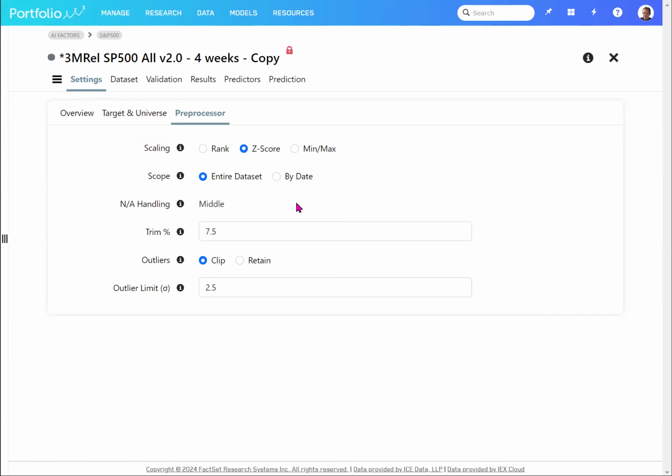So if you use Z-score, you probably shouldn't be switching universes. But if you're using rank, maybe it's okay. We're all learning, so we don't know what's going to happen. I think that's a great point.